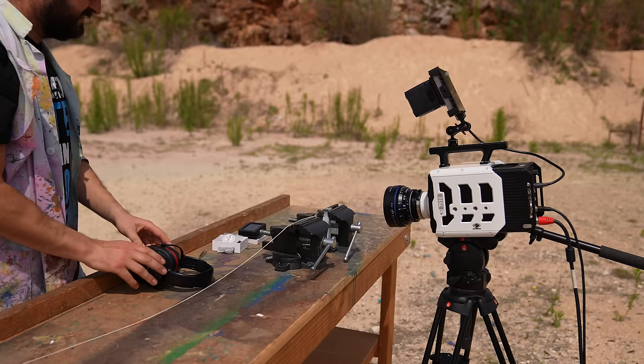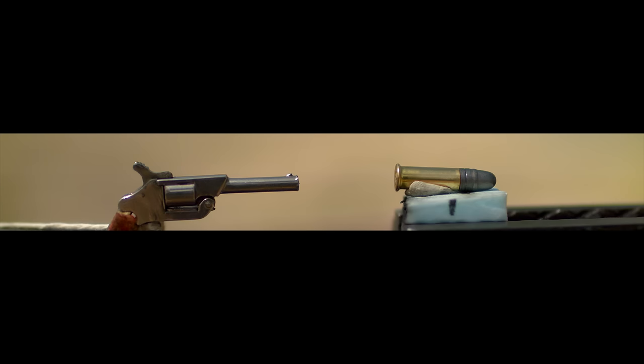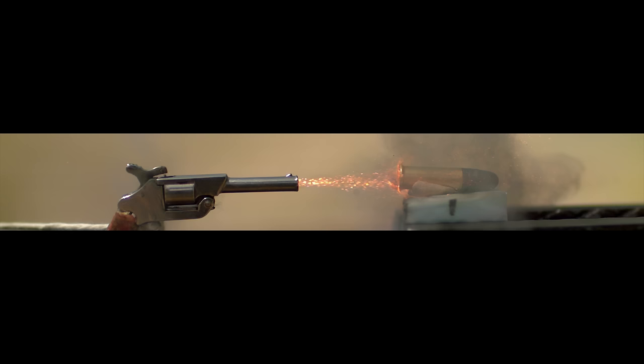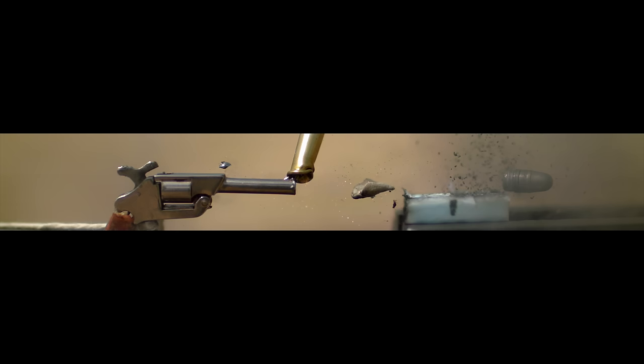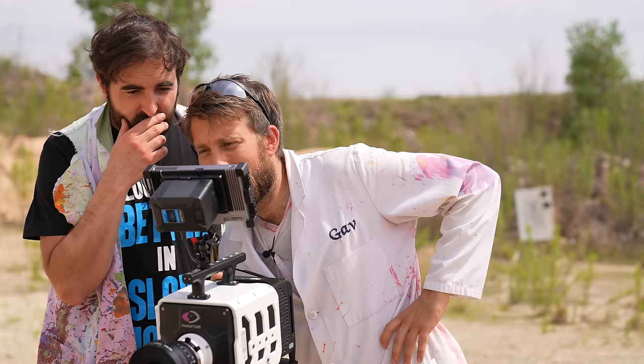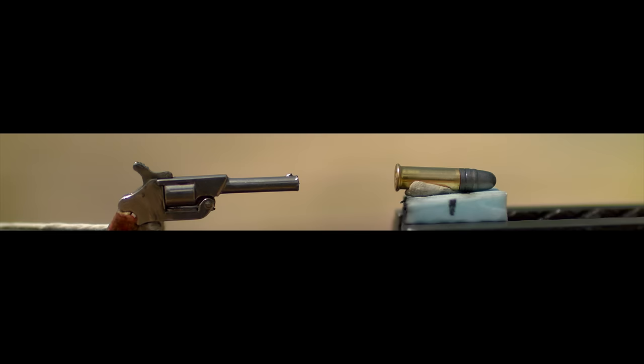Firing — wow, yes indeed! It disappeared — absolutely no idea where that went. That was a one-take wonder, unbelievable. In the slow-mo: it fired. And once again the case came straight back in. It had that much power it dented the cartridge case. I think it busted the end of the gun — it has as well. And there's the bullet: see ya, that is out of there. That's what compression does. Now imagine that in a barrel — it's going to be way more, because all the energy goes to the bullet while the cartridge case stays exactly where it is.